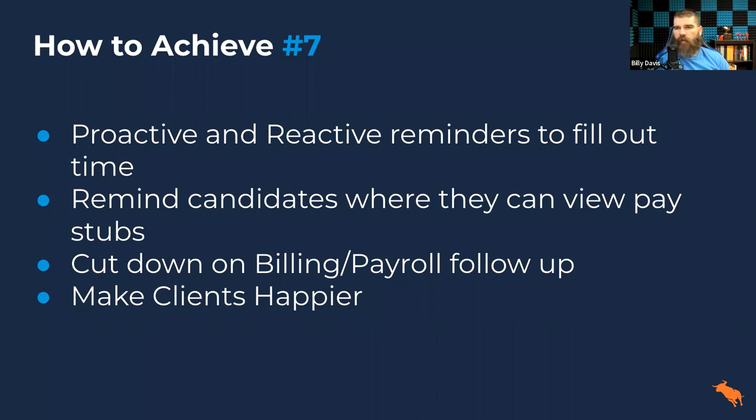So that proactive reminder every week, just getting that quick reminder, hey, need to do it. But then you can also build in reactive reminders. So following up with people that have missed a deadline or haven't entered time. I mean, there can be a variety of reasons why somebody doesn't enter time. Maybe they didn't work last week and you didn't know, but you can create automations to remind, alert, follow up, and kind of gather that before too much time has passed, and also do that more efficiently.